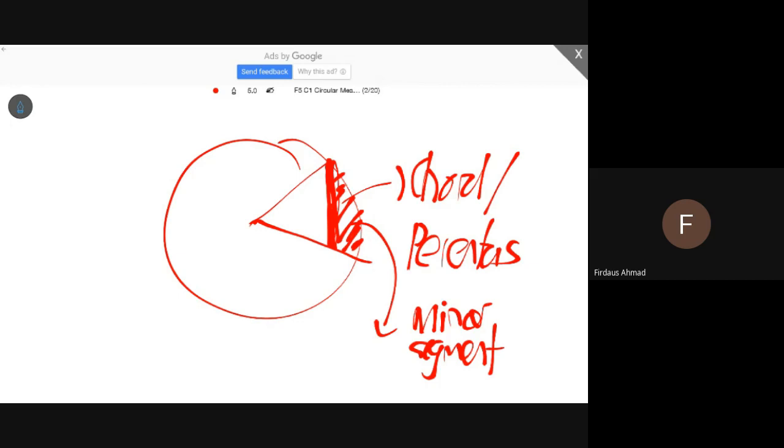Okay, so other things. Okay, so I rasa yang ni about everything already lah, about circle. Let me think. Anything else I missed out? I rasa semua dah cover, yeah. Okay, this is all about circles. So now, you all basic very good about circles. I can see that. So, what is the total angle of a circle, guys? Apakah jumlah sudut satu putaran bagi bulatan? Yes, very good. 360 degrees.